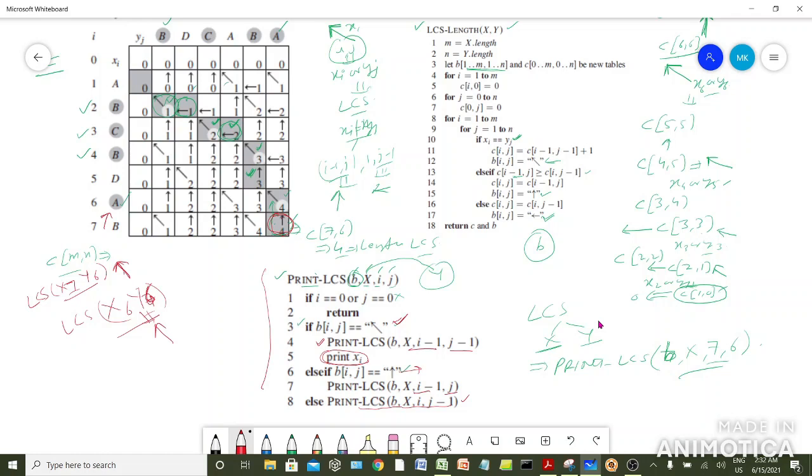Now try to give the time analysis for these algorithms. So this is the first one. The time complexity is very obvious, as we are going to generate a matrix of the order m by n. So its complexity is going to be of the order of big O of m times n. Now come to this part.